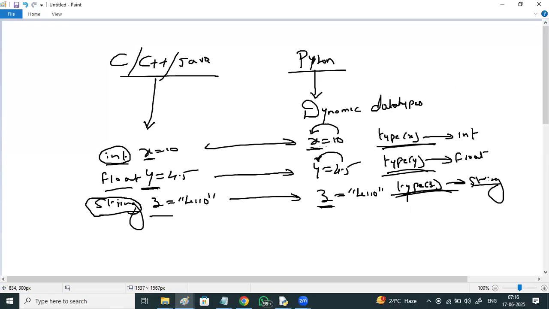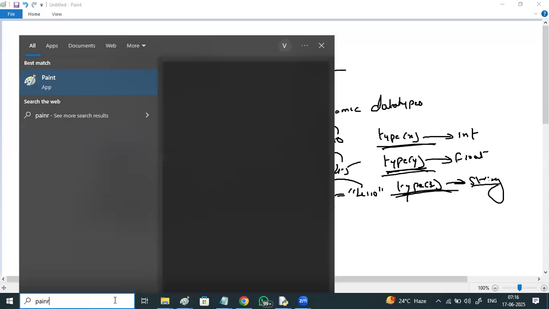See, what kind of variable x is depends on what value you have assigned to it. Why is the type of y float? Because you have assigned a float value. Yes, that's why type of y is float. And here we have assigned hello, a string. That's why type of z is string. To make you understand better, I'm going to discuss 4 cases here.